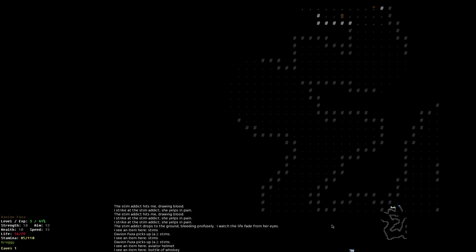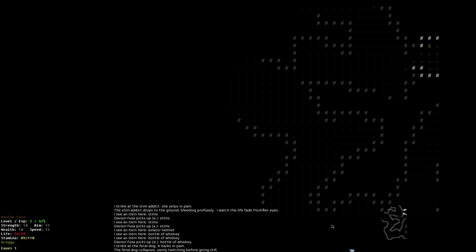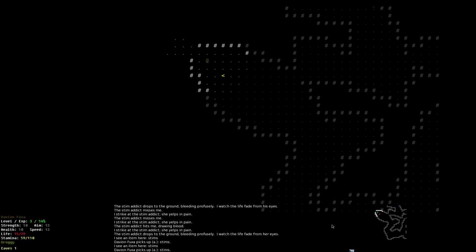There's an aviator helmet right there. There's a bottle of whiskey. Kill a feral dog. Note, by the way, there are different level designs and stuff like that, so that is an interesting thing. Let's grab that stuff.